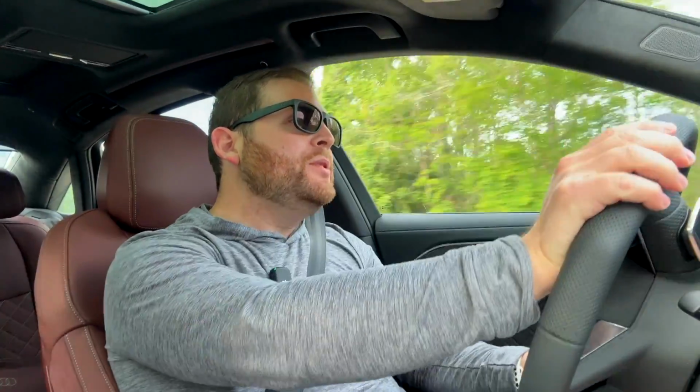But here's where the suspension gets really tricky. As I start getting into the corners here, what it can do is it can actually prime the outside part of the suspension and lean into the corners by up to 3 degrees. Imagine it's like a motorcyclist leaning into the corners, helping them go around it faster. This is a massive car. I should be rocking side to side as I take these corners, but I'm not. That's the magic of the Audi Predictive Active Suspension.